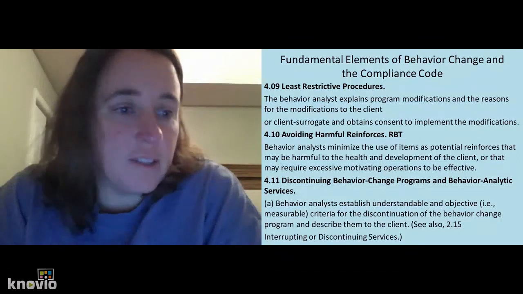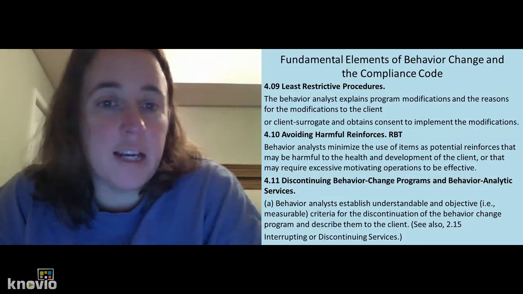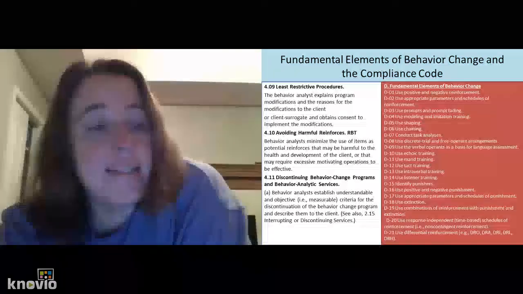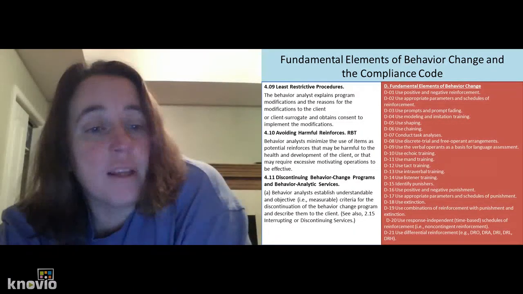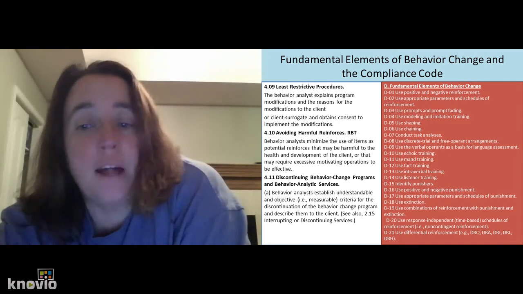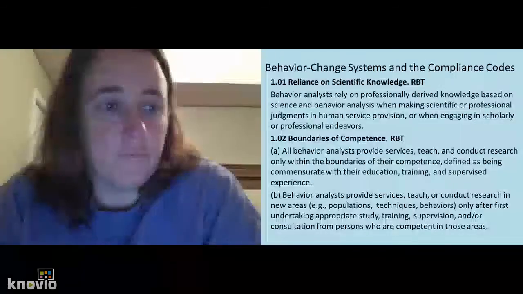So when you consider fundamental elements of behavior change in the task list, the compliance codes that relate are those related to least restrictive procedures, avoiding harmful reinforcers, and discontinuing behavior change programs. These codes directly line up with Section D, the fundamental elements of behavior change.